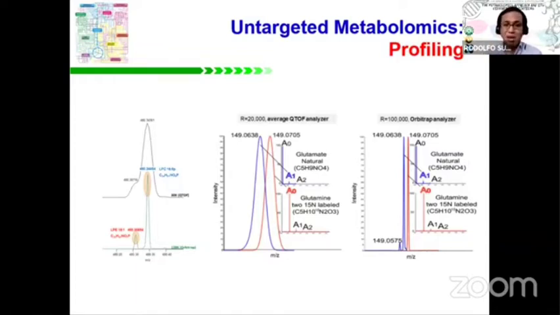If you have a low resolution analyzer such as QTOF, actually, personally, QTOF is still relatively high. The resolution could reach up to 20,000. But if you're dealing with metabolites such as glutamate and glutamine, QTOF may not be a wise choice as an analyzer to detect these metabolites. This is something to think about for the choice of platform for your metabolomics work.